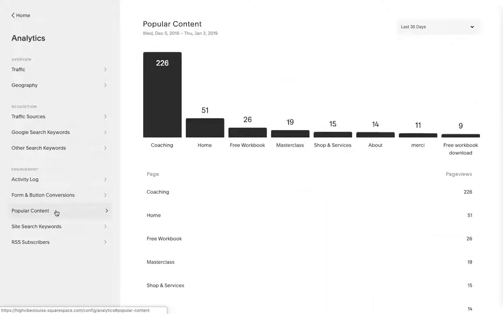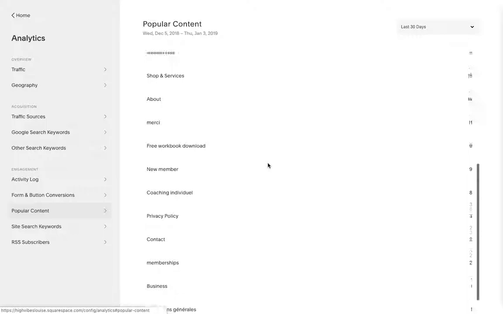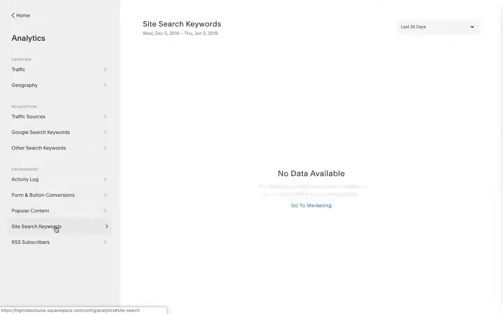You can also see a little breakdown of the popular content, so what pages and how many people view your blog post or specific pages. If you have a search option on your website to do a search within the content of your site, that would be appearing here.